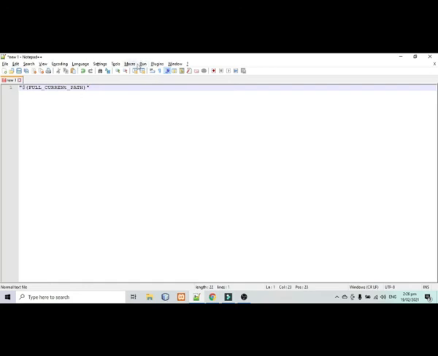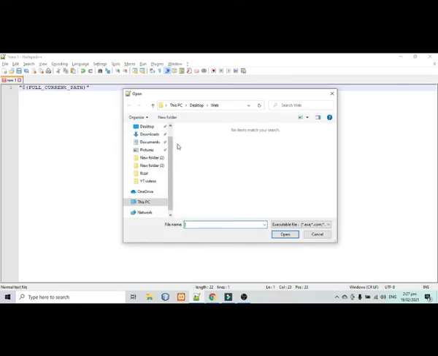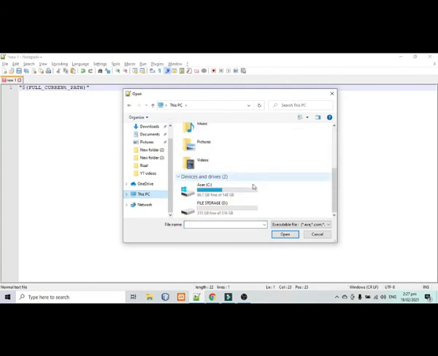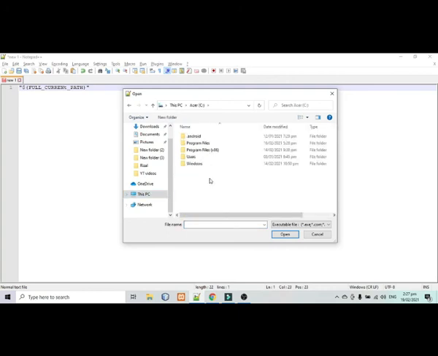So first, click this run button, then click again the run button, then click these three dots here, then find this PC or my computer, and then go to your C drive.